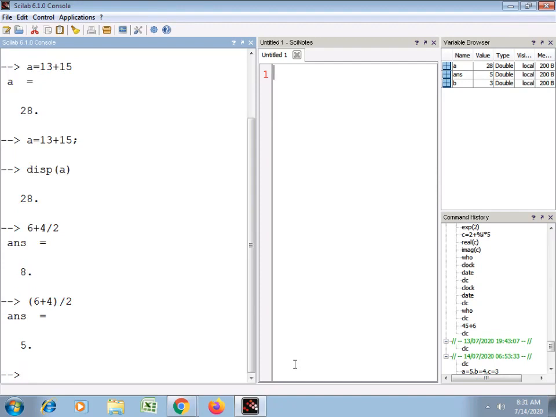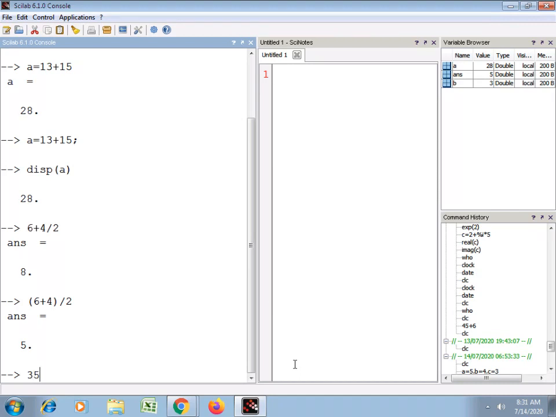So from this you can understand the hierarchy of the operators is similar to that used in traditional languages like Fortran or C.